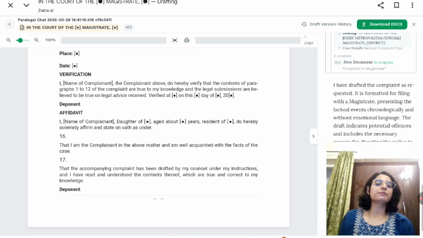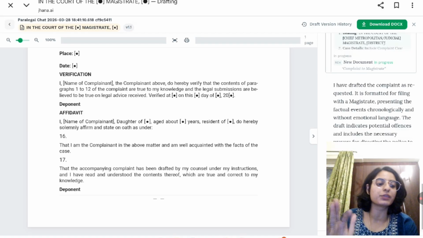So the strategic decision to file a criminal complaint must be yours, and it should be based on thorough verification of facts, assessment of available evidence, understanding of legal elements, consideration of consequences for all the parties, and, most importantly, compliance with legal and ethical obligations. So never file a criminal complaint just because AI drafted it efficiently, like here. File it because you have independently verified every fact, you have confirmed the legal basis, and you are willing to take professional responsibility for every word in it.